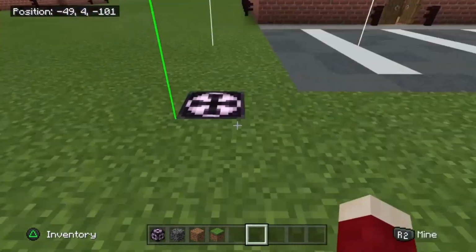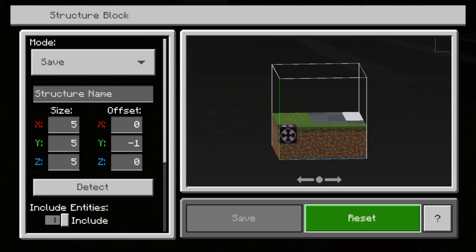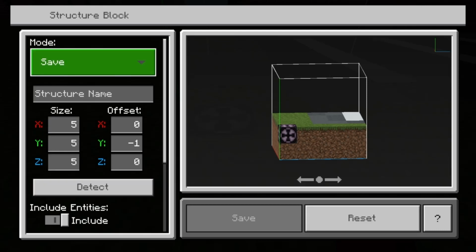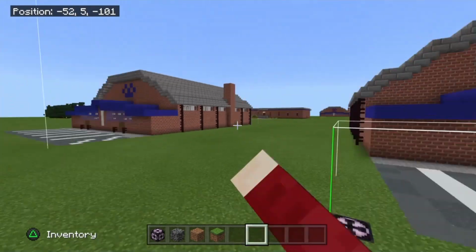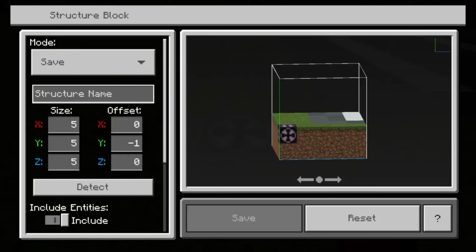So what we're going to do now is the coordinates. When you open the structure block, they look very confusing, but it's not actually that hard. If I can do it, anybody can do it. As you can see here, I've got the mode up on save at the moment. That means we're going to save a new structure to our structure block, and then we can go ahead and move it. Because I've already saved the structure, because I moved it a second ago to test, I'm not going to save a new one, but I'll show you guys how to do it anyways.